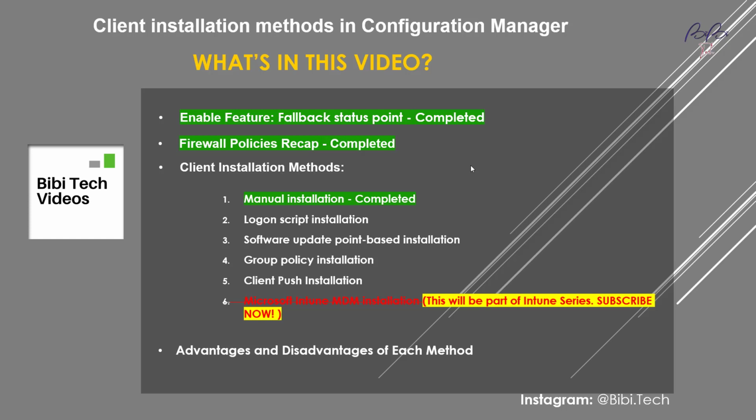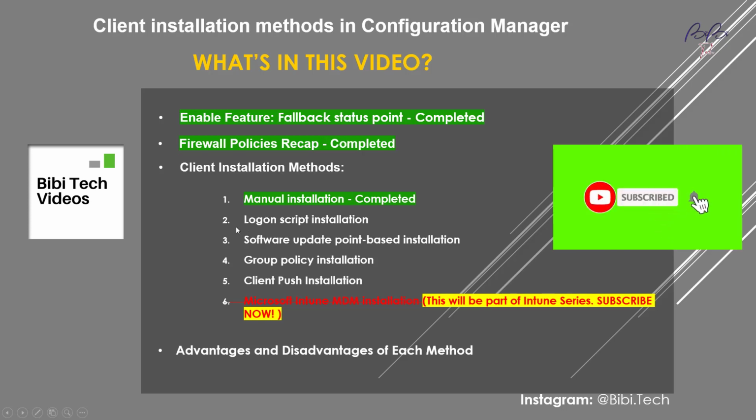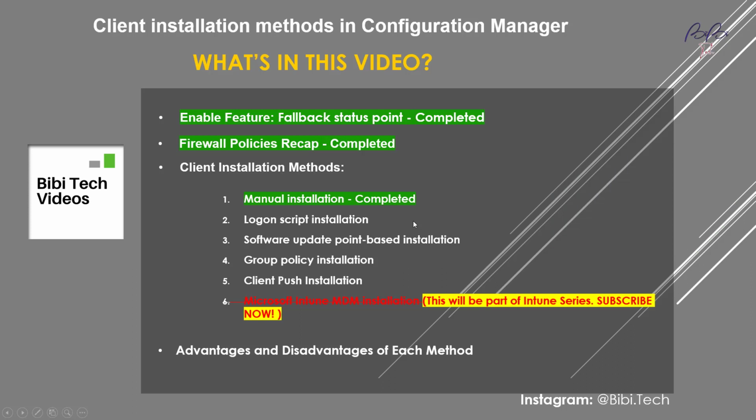Windows Server 2019. So in this video, I'm going to cover only one topic, which is number 2 that you can see on the slide. It is basically installation of the SCCM client using a logon script. This is a very good and very reliable way to install the SCCM client, and the saturation rate and success rate is much higher as compared to the other methods that are used. So ideally, I do recommend this method over all of the other methods.